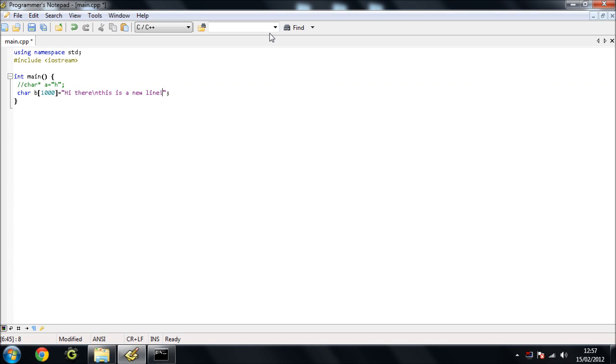So that might be useful when you're saying, say, if we were to put a couple of new lines in there, if we were to say hi, 2 tabs, and then on a new line we were to write there, 2 tabs, then whatever we put here is going to be in the same place for both of them. I'll show you what that means. Probably looks a bit confusing now, so I'll probably have to compile it and just show you guys what is going on.